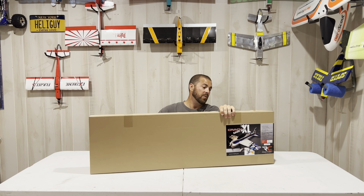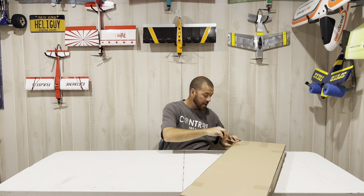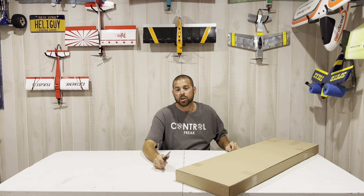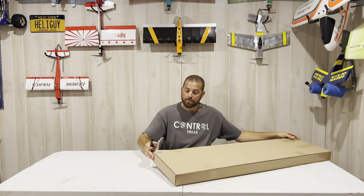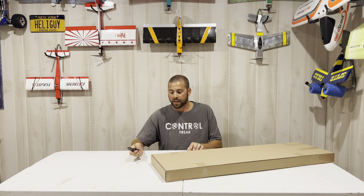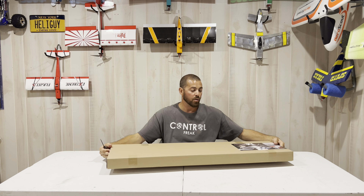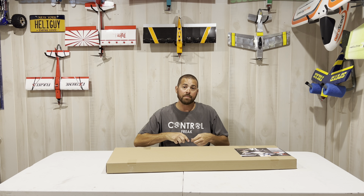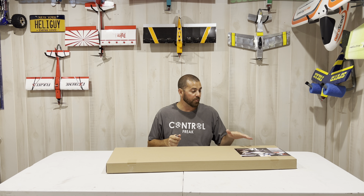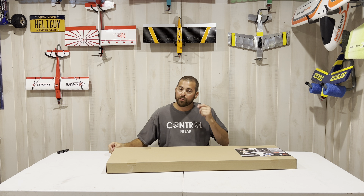It's about an inch bigger than my Twisted Hobbies Velocity, and after almost seven seasons she's still going strong — daily flyer, workhorse, beater, my favorite plane. I've been flying 36 years and that's probably my favorite plane. Dozen props, yellow foam tack — the thing is still going strong. Throw a battery in and it just does everything I want it to do, but I wanted a fresh, clean, light new build.